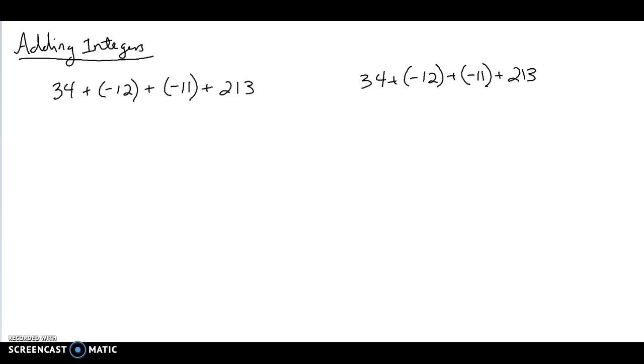The first way is just to work this problem from left to right. If you are not good with your signs, it's actually much better for you to do it this way because it really pushes those integer rules. If I work this thing from left to right, the first thing I'm going to do is 34 plus negative 12. Because the signs are different and I am adding, I'm actually going to subtract. So 34 minus 12 is going to give me 22, and that's going to end up being a positive 22 because I had more positives to begin with.